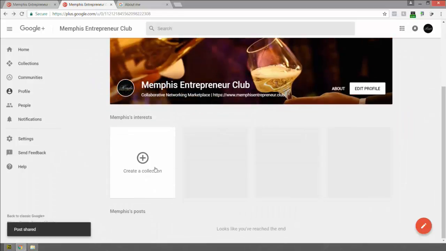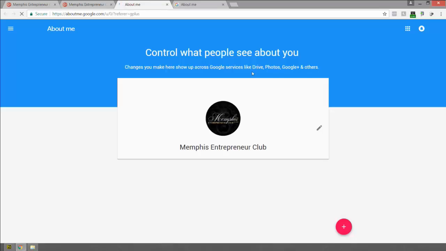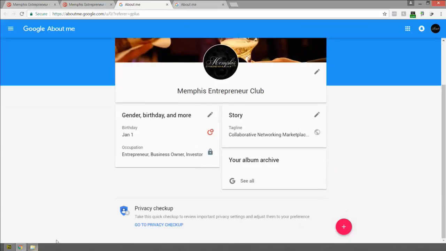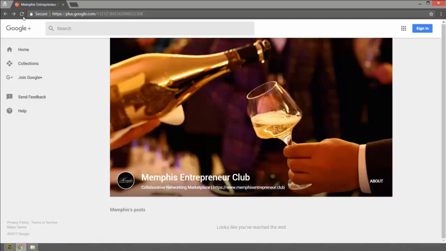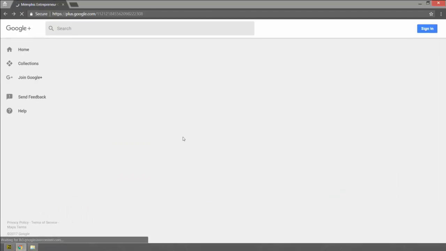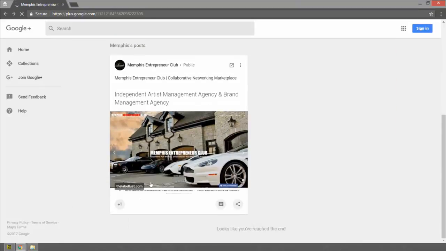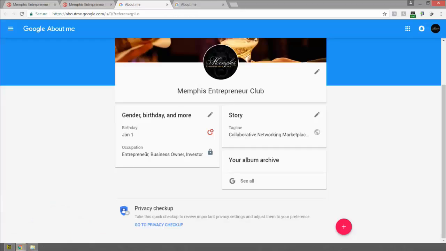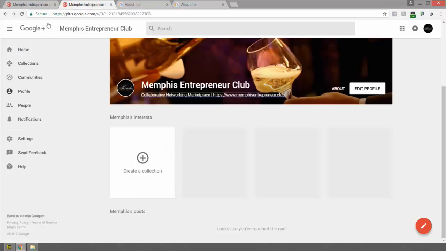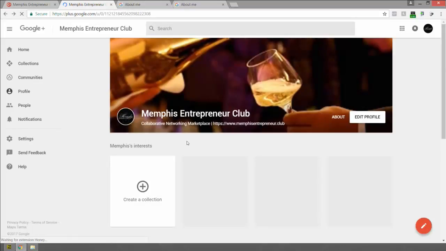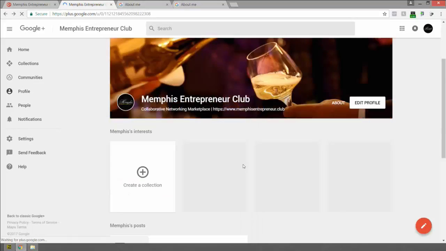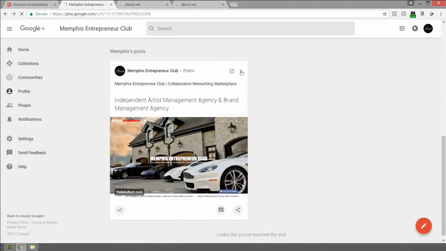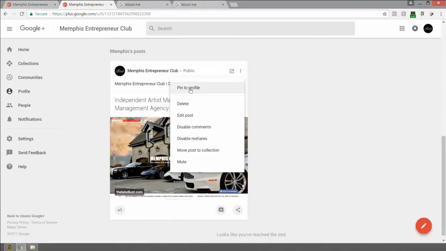So let's post. It didn't show up here. Maybe I need to refresh it. I accidentally clicked this, and this is where we change the settings. So this is not the right page. Again, let me open an incognito window and refresh. And boom, there's our post. So let me go back and refresh our editing window to see if we can pin the post, because it should show up once we refresh. Scroll down a bit. There it is. And this 3-dot icon, pin to profile. We do definitely have the option.